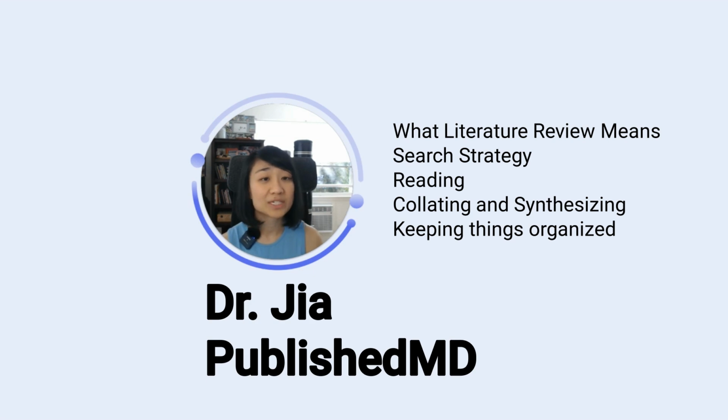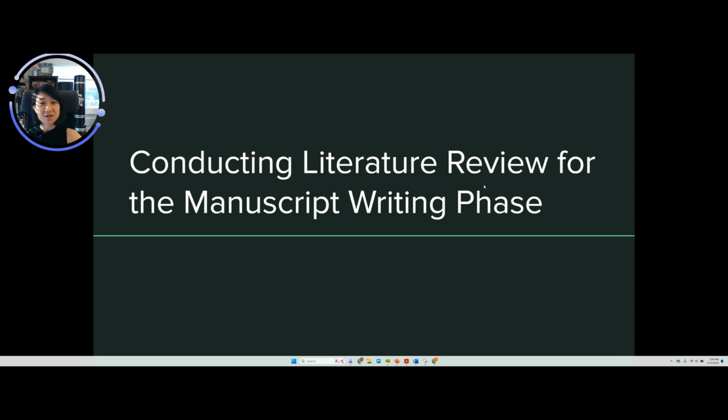I will explain what literature review means, specifically knowing the difference between the product versus process. I will talk about the actual process of it from developing a search strategy, the actual search, reading the paper, collating and synthesizing the paper, and keeping things organized. So let's get started. We will be talking about conducting literature review for the manuscript writing phase.